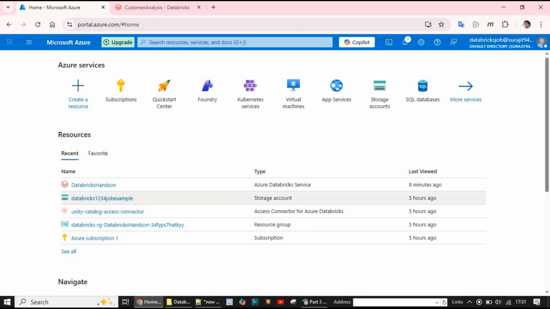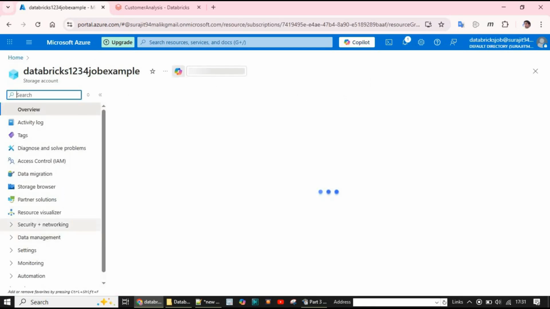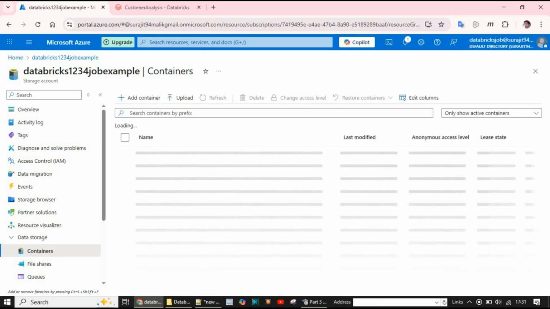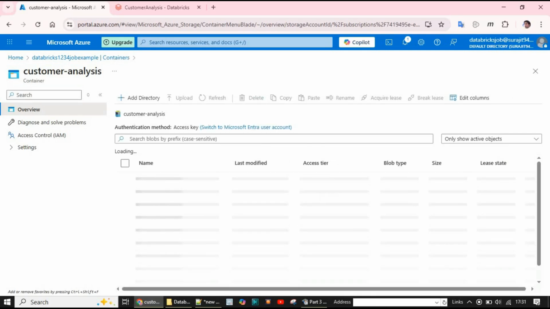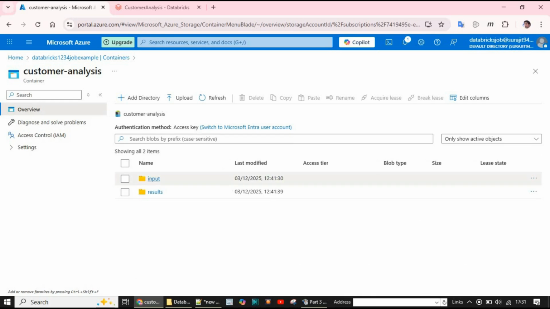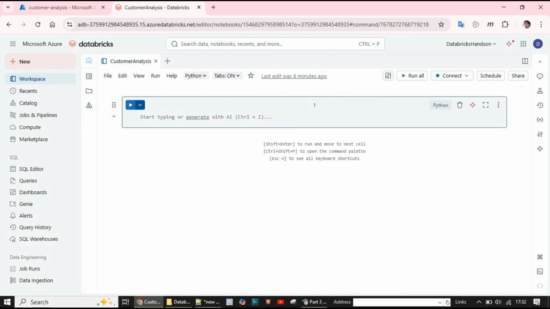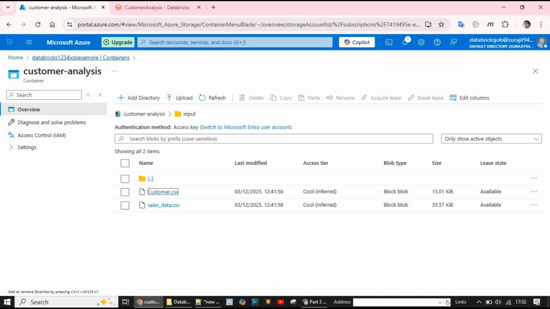So let me see the path here, the customer.csv path. Here the code is spark.read.option multiline true, and I mentioned the full path here.